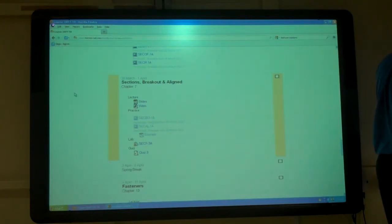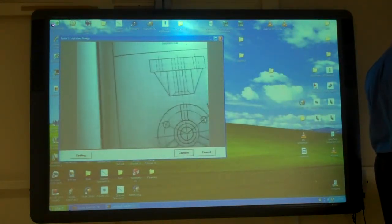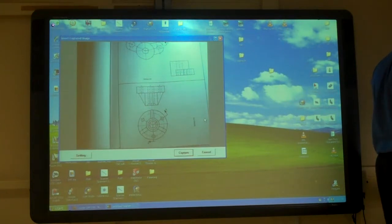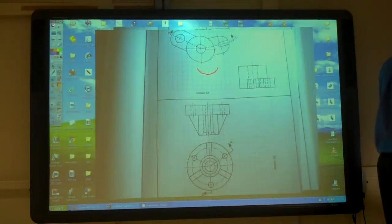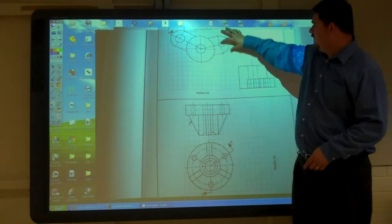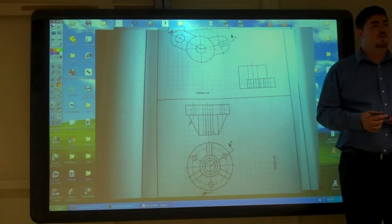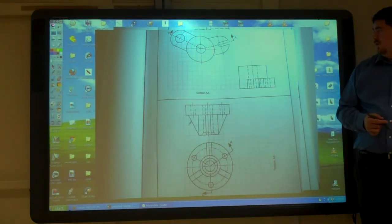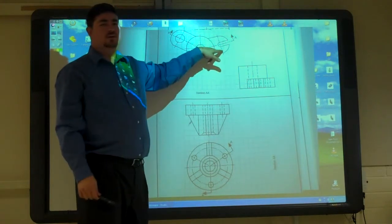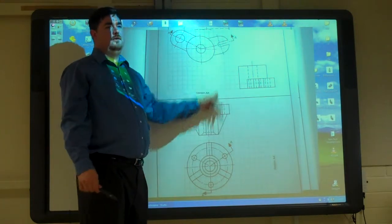AL1. So here's AL1. What are you going to have to do up here before you bring those down? Yeah, you have to rotate them. So you're going to take your compass, put it there, bring it down, so you cross that line that's on the center line, measure there, bring it down, and then project it down to the front view.